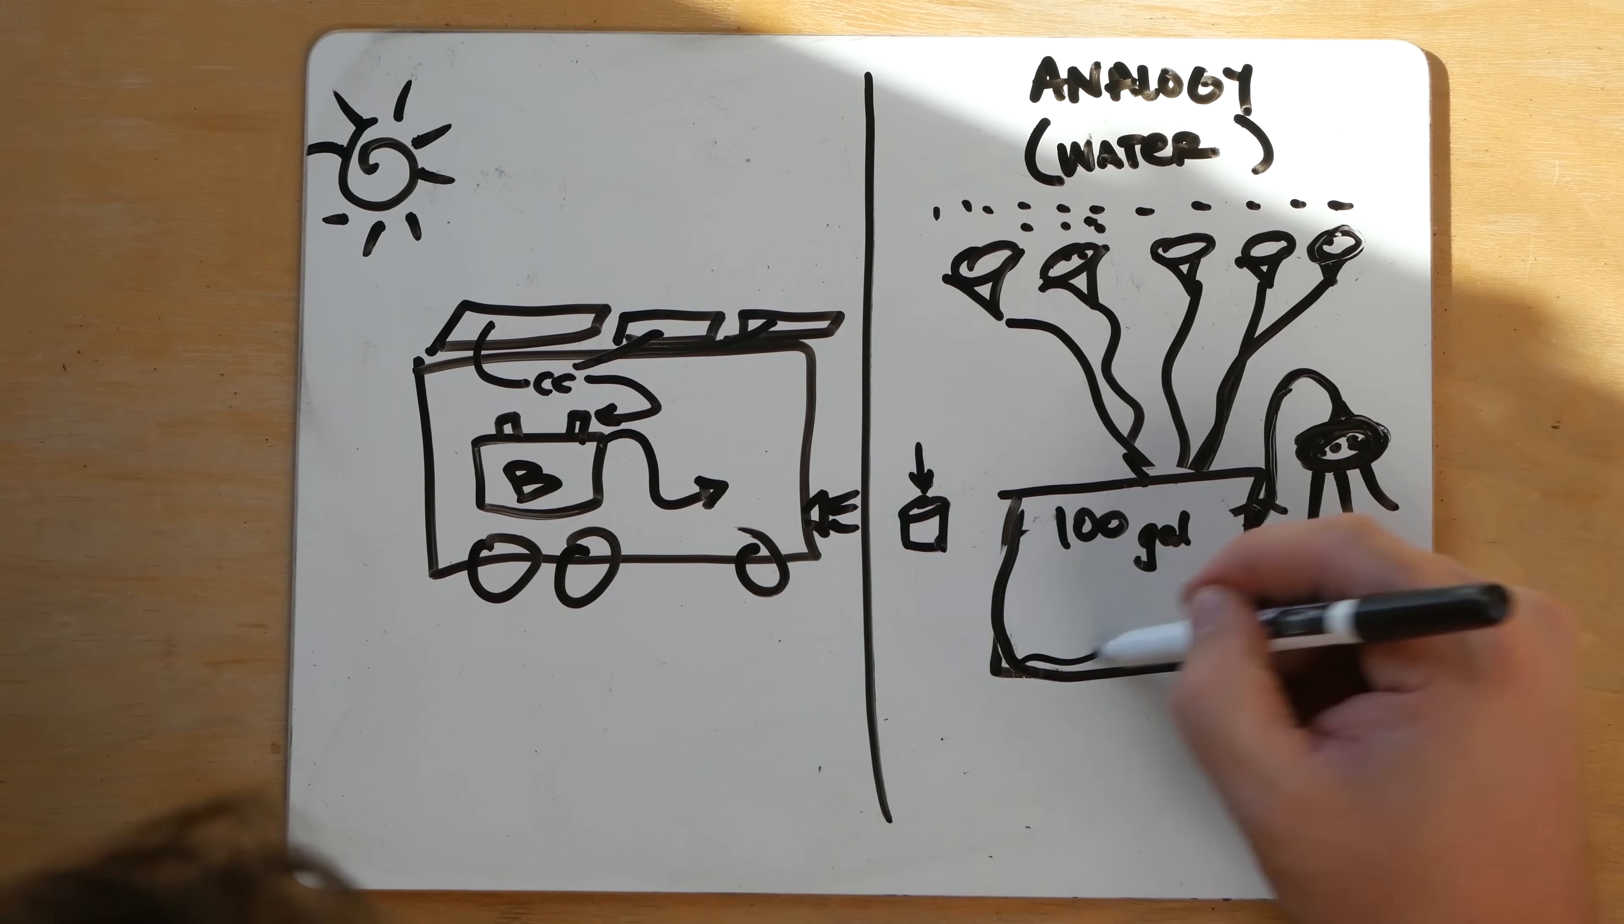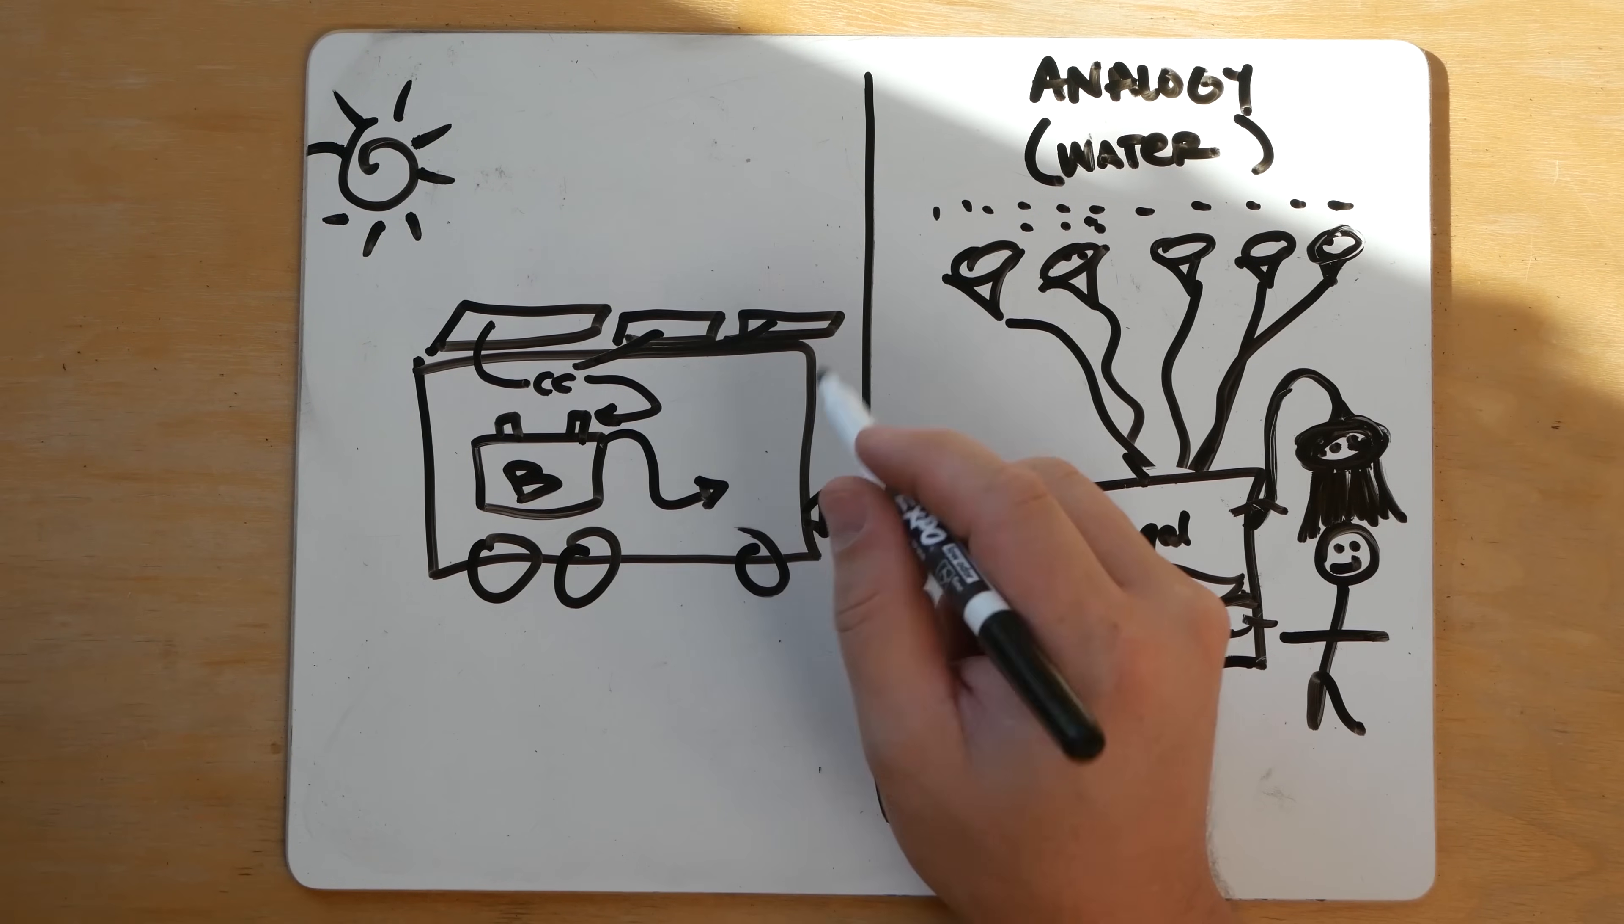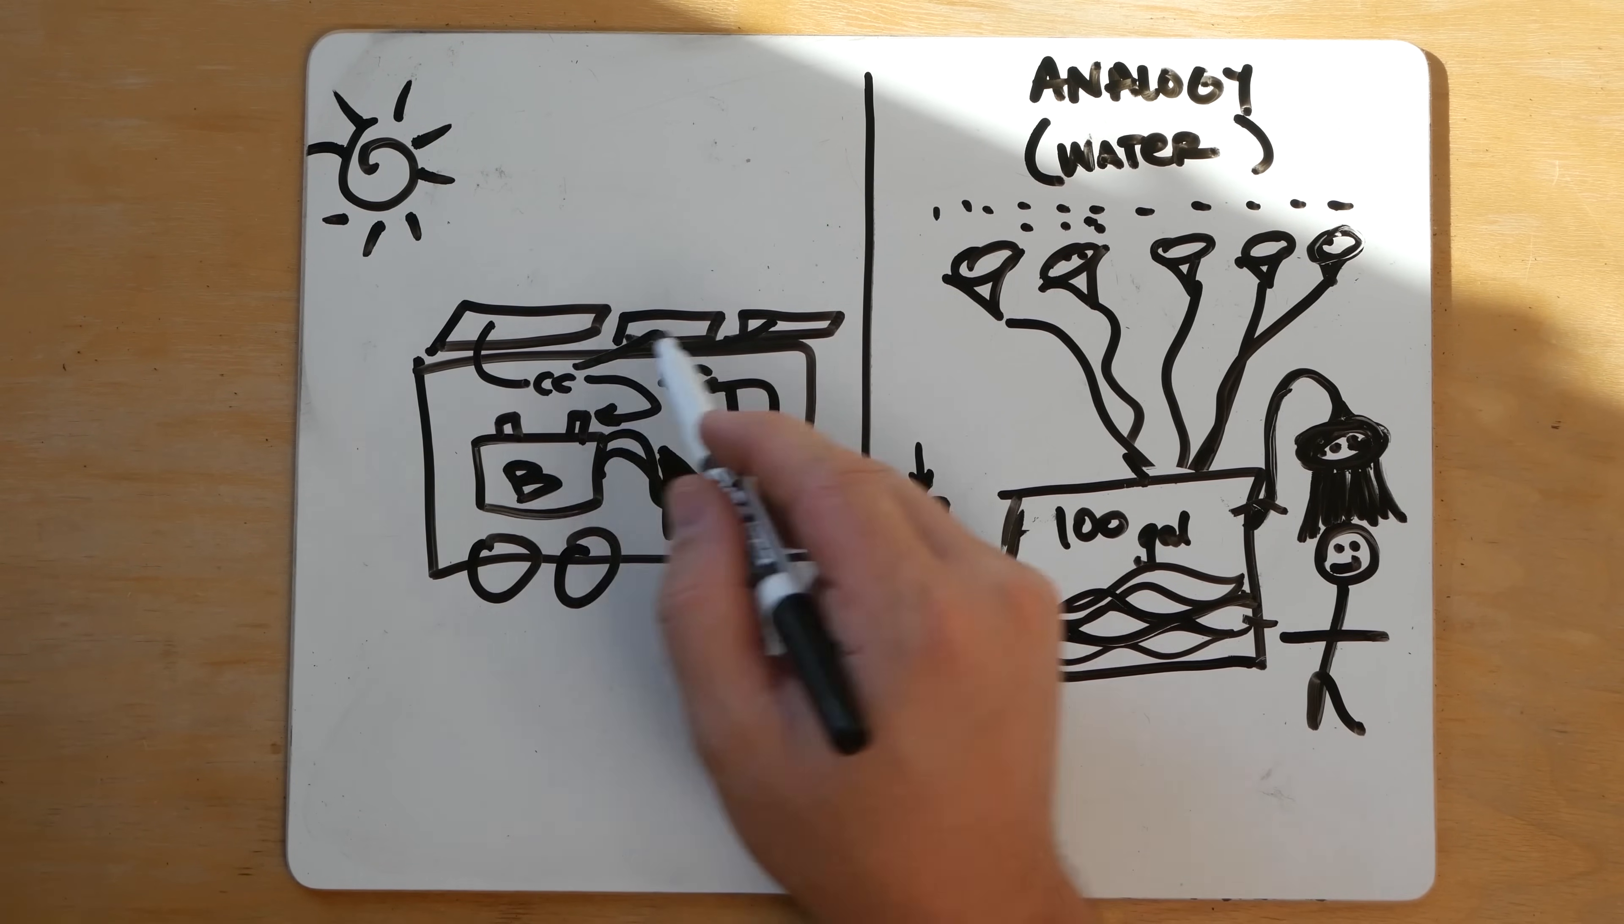So if we have a lot of rain, it'll slowly fill and depending on our output. And let's say we like huge amounts of water in our showers, like fire hose water. We are going to drain this way faster than we can fill it. Same thing over here. Let's say we have a giant residential fridge. Let's say we're running the AC all the time. The amount coming out of the battery that it's using for all that is so much more than we could ever put in with the solar panels.